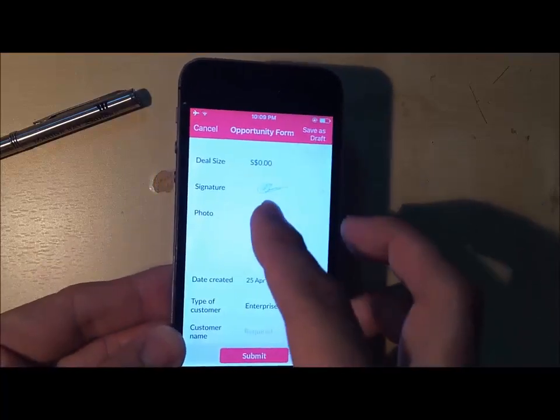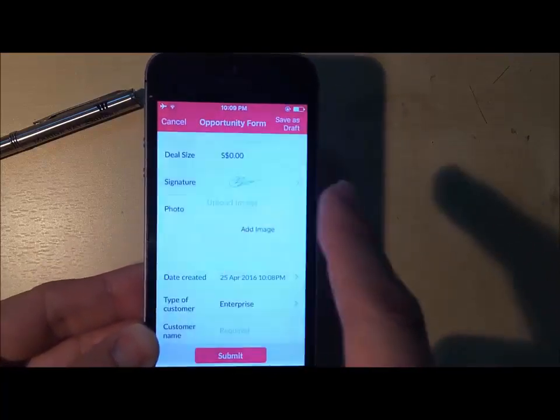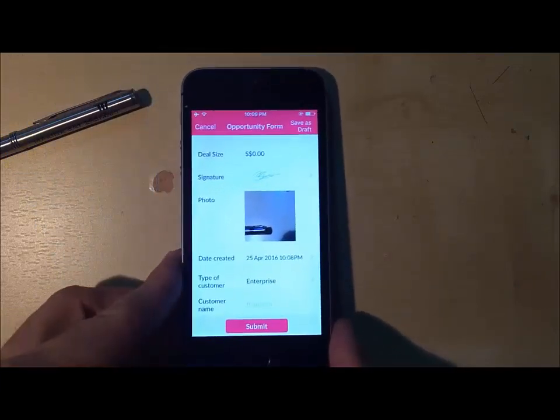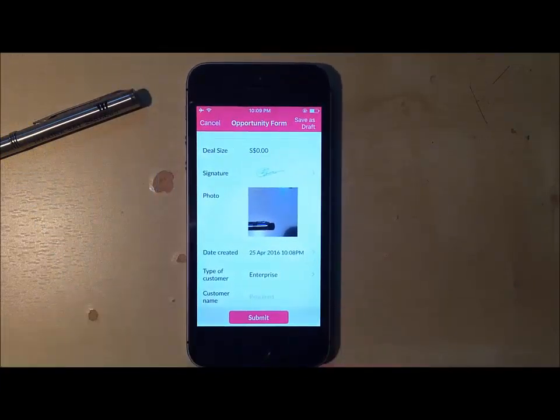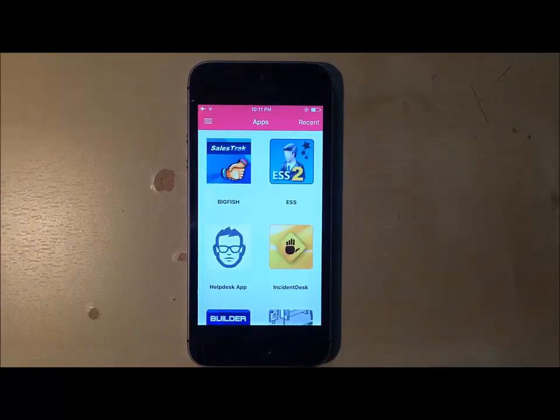Now, Rapid4 supports photo fields too. You can take a photo of anything. And when you're done, you can attach the photo to the submission. And this becomes part of your form. This will work great for incident reporting apps where you need to take a photo of the incident and route it back to the workflow.